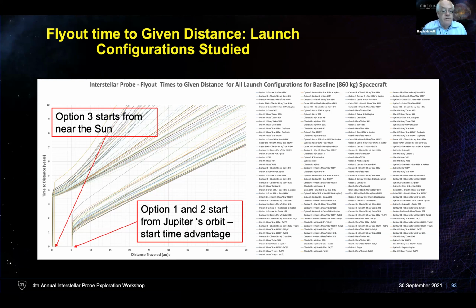You can see that there are two different families, and this was also mentioned earlier, where one family, the option 1 and option 2 cases, start from Jupiter's orbit, so they have a start time advantage. They are slightly slower. And the slowness is given by how much the curves tend to go upward. All of the option 3 cases, the last gravity assist, of course, started near the sun. And you can see that some of those actually start overlapping the option 1 and 2 cases as you go out. They're not as bent upward, but it takes time for them to keep up. And actually the differences in the velocities are not that great. Next, please.